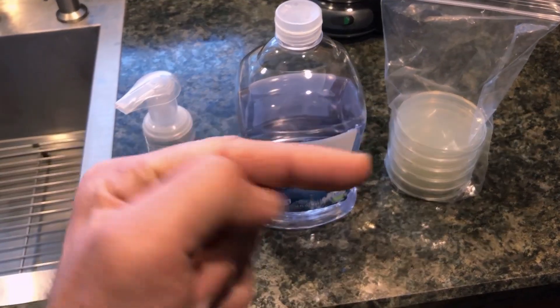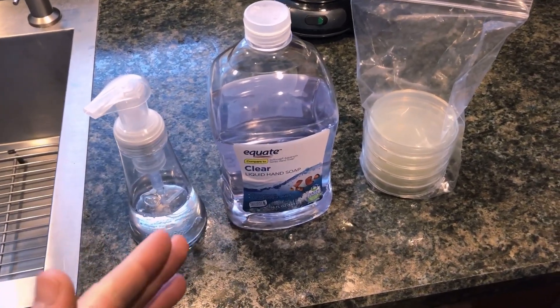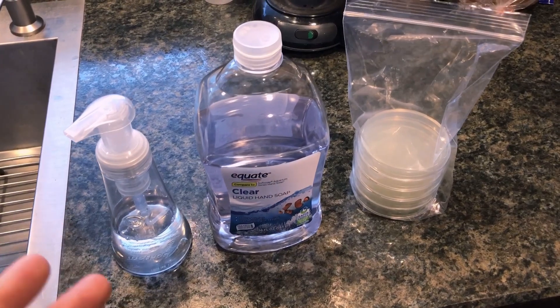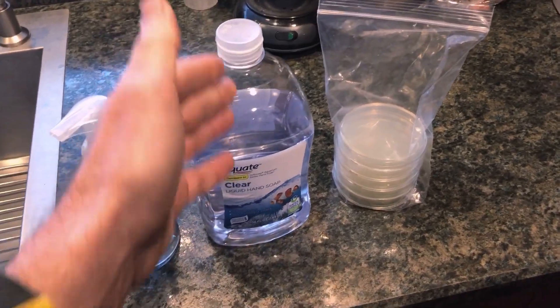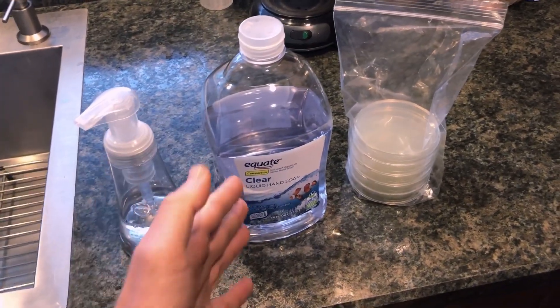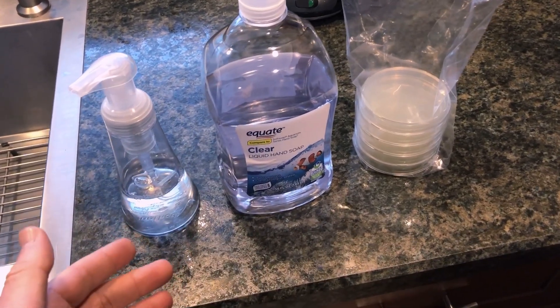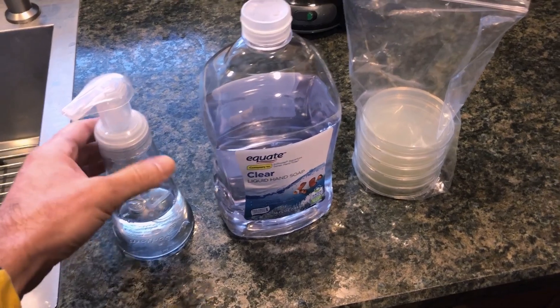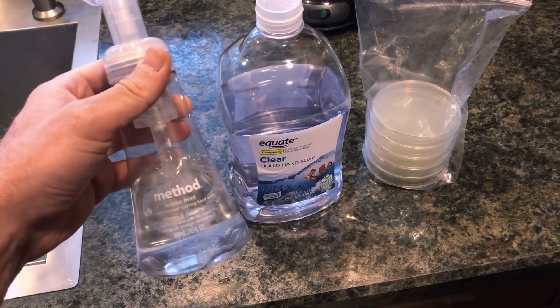It's going to be linked up here or at the end of the video or in the video description. So what I do in my daily life is I try to save money — don't we all? This is a refill bottle for a liquid hand soap. This was two or three bucks, I think I got it from Walmart. Very cheap. This whole thing will last about a year or a little over a year from refilling the three main soap dispensers that we use all the time, multiple times a day.